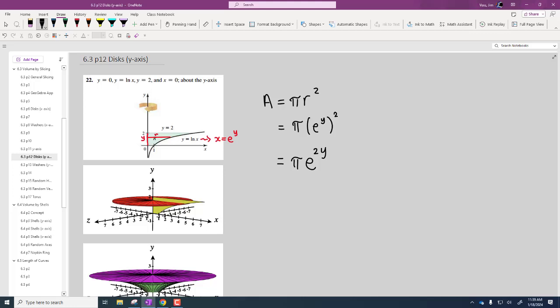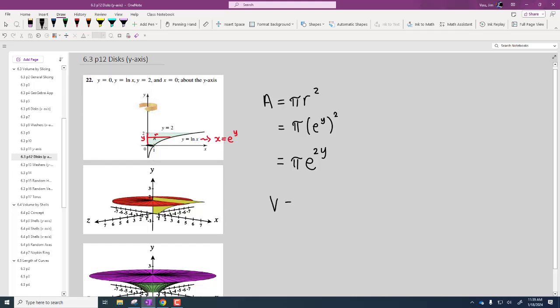Now let's check at least the lower disk, because that's one that we can calculate. Down here at the bottom, the radius is 1. So the area of that disk at the bottom should be pi times 1 squared, which is pi. That's a y value of 0 down there. So we plug in that y value of 0 right here, we should get pi. And we do. So that matches. Okay, so there is our area function.